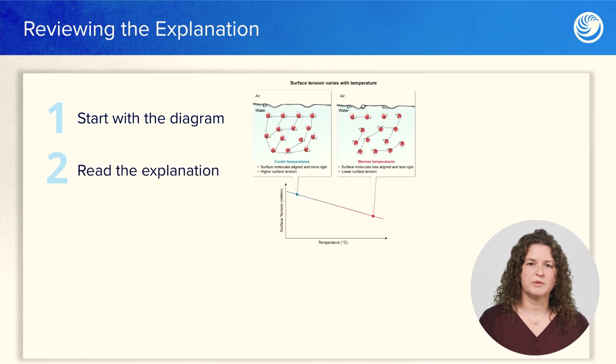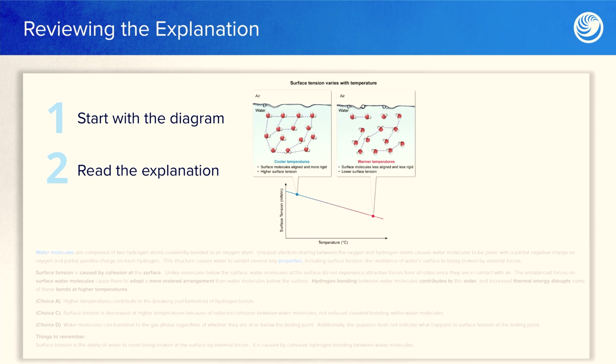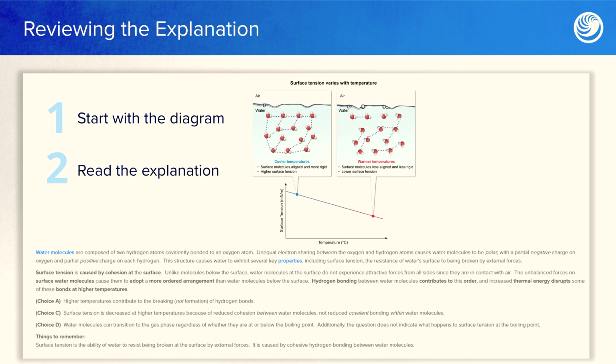Explain to students how the beginning of the explanation gives foundational knowledge they need to answer the question. Then it goes on to explain why the correct answer is right. In this case, option B was our correct answer. The rest of the explanation goes on to explain why the distractors are wrong and summarizes a key concept at the end for students to remember. Now you can have students revise their answers and summarize their learning. Reviewing the explanation with students will require some effort in the beginning, but once you've walked students through how to read and understand the answer explanations, they'll be able to use them on their own.